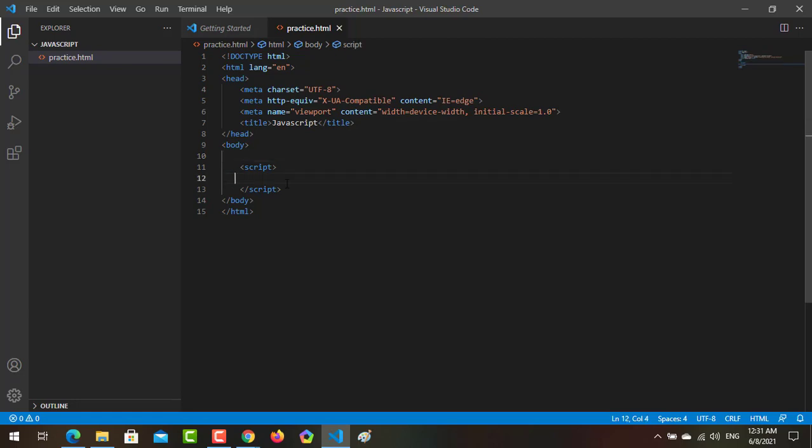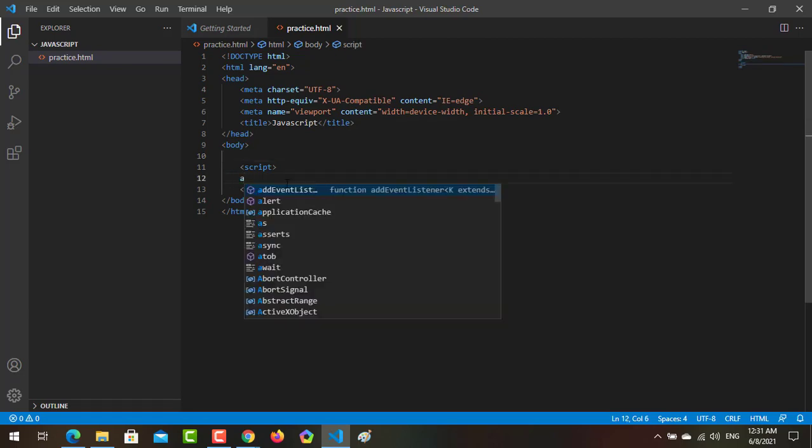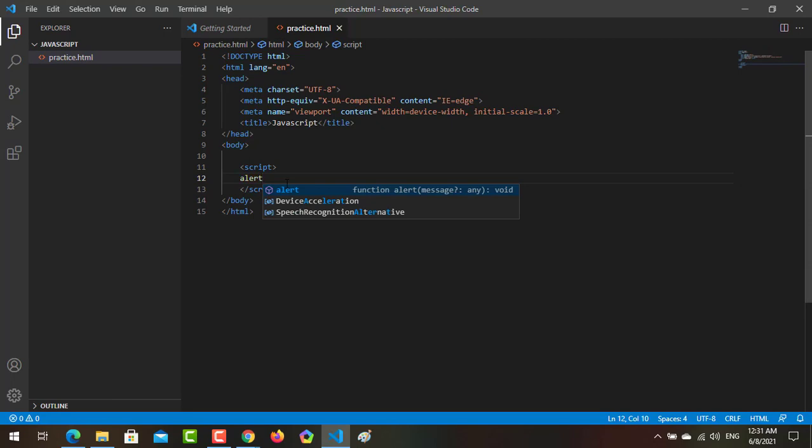To check whether it's been implemented or not, we can write alert. We can pass an alert of hello world. Whenever the page is opened, it must show us a pop-up of hello world. So it means that JavaScript has been implemented on our page.